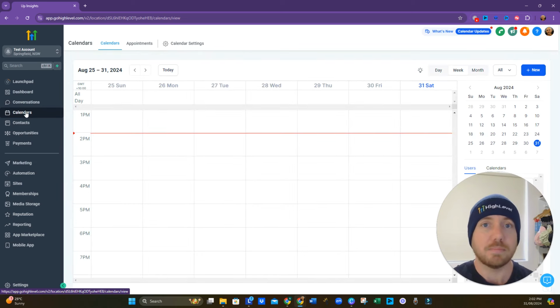Calendars are in there. So if you're using Calendly, TidyCal, whatever, you don't need to pay for that software anymore. You can integrate your calendars directly into the CRM here. So it really is an all-in-one CRM. Everything you need to run your business can be run through HighLevel. It just depends on how much you want to do. From a foundational level for a coaching business, everything you need is here.